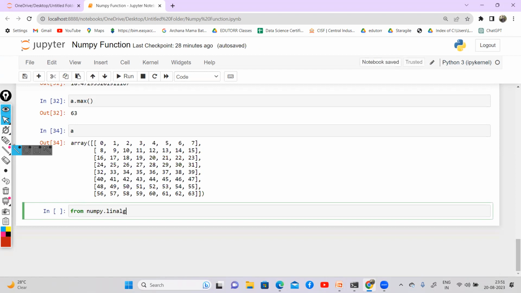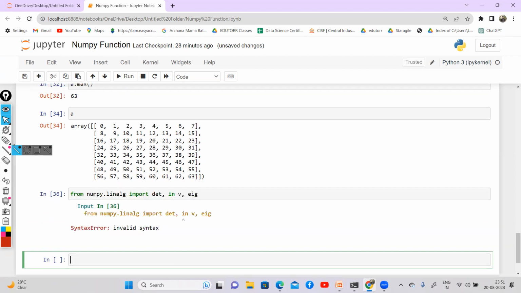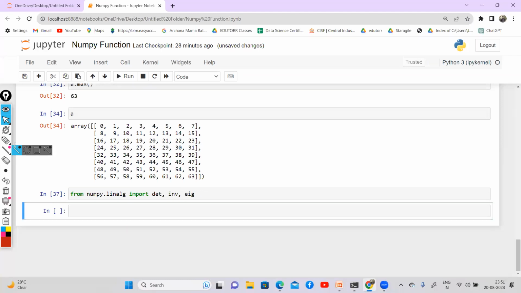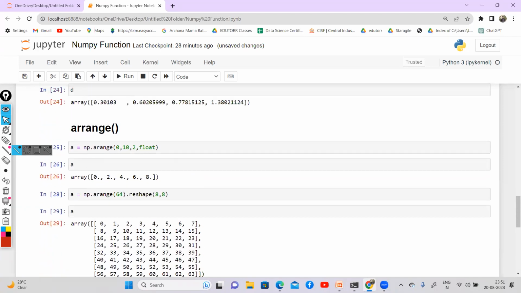I'm just showing you: import determinant, then inverse, then eigenvalue. Now if I execute this part, I gave a space, so that's why it is showing the error. Now it is executed.